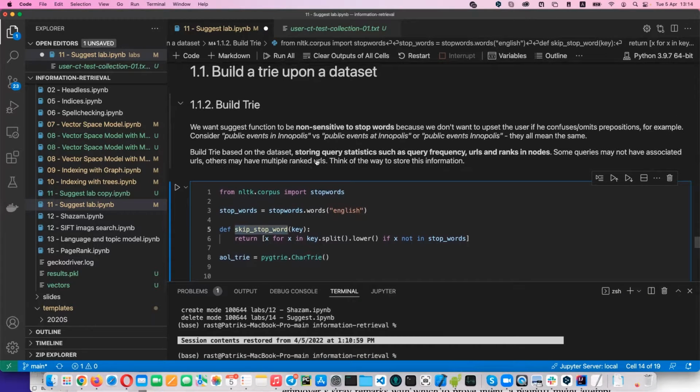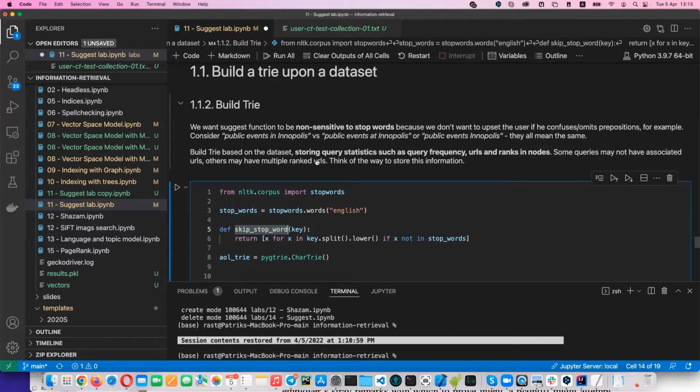But before that, we have to load the data set and prepare it. Now what are we going to store in each node of our tree? We're going to store a kind of corpus that will contain the query frequency. While we are passing the queries, we need to count how many times we made that query, and also store the references of where this query was made, like the links, if they exist. These are the tuples that we need to store.